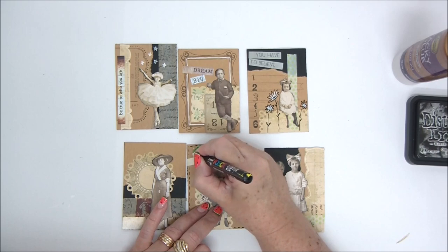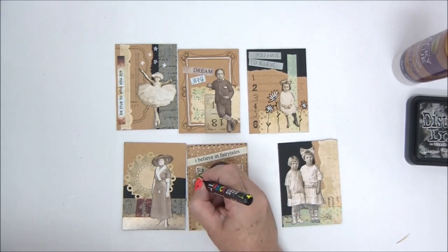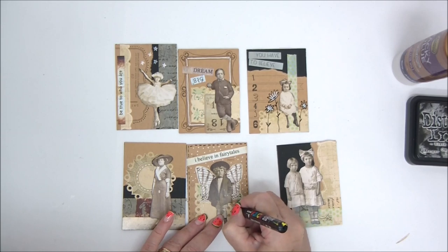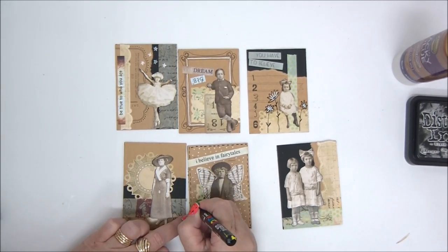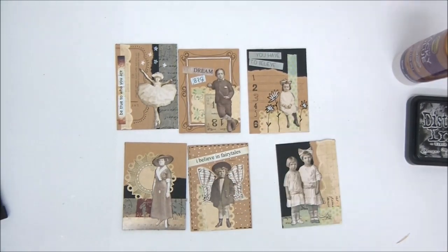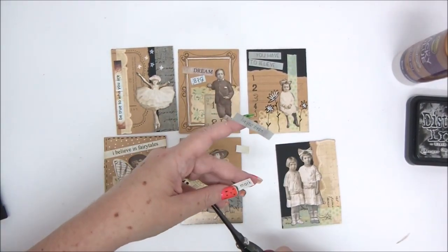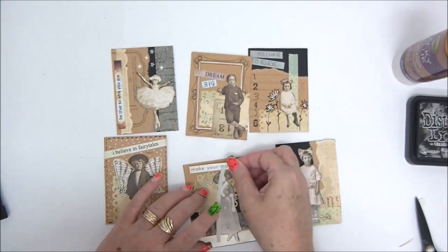So I really hope that you start making your own artist trading cards because they're really fun. You can just go on Facebook or even here on YouTube or other websites and look for other artists that make artist trading cards and find the style that you like and maybe swap a few of your cards with other cards.